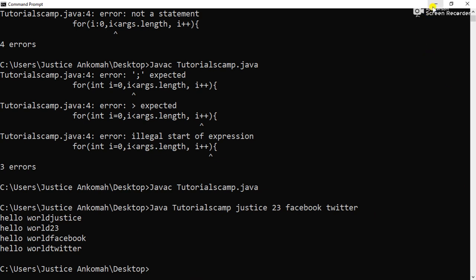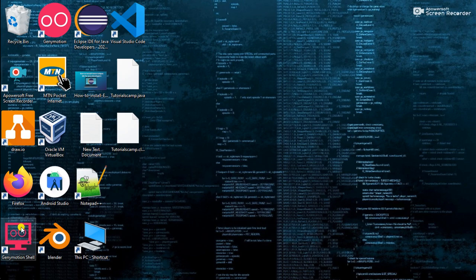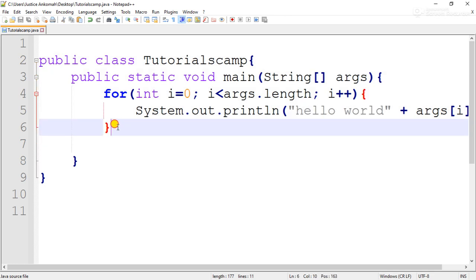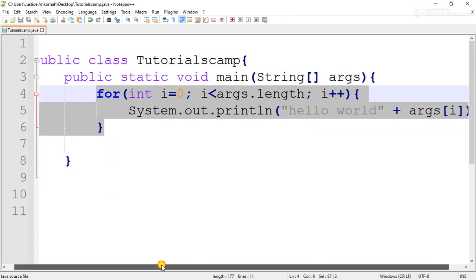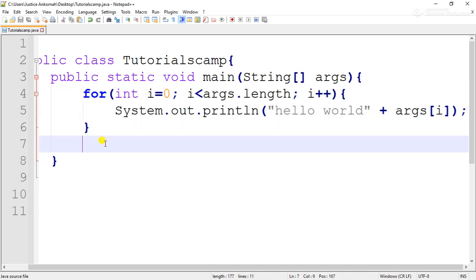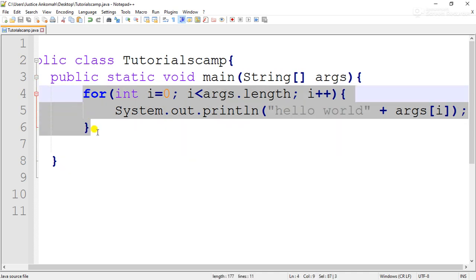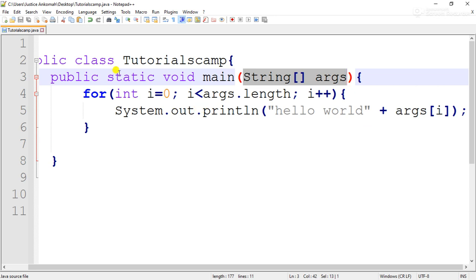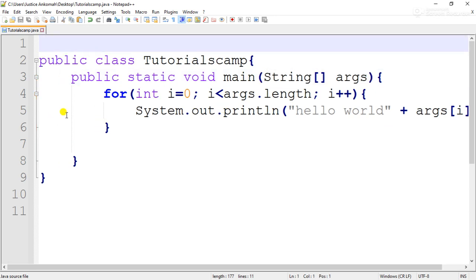Okay, so that's exactly how to loop through the arguments that are being passed into this thing. Don't worry about what was going on here. It's actually how we loop through an array of elements, right? I've not talked about arrays yet, but I will show you what is meant by for loops, while loops, and other couple of things, and you will understand it. So what I want you to know is about command line arguments in Java. It's basically used to pass arguments into your Java application. That's the very basic understanding of it.